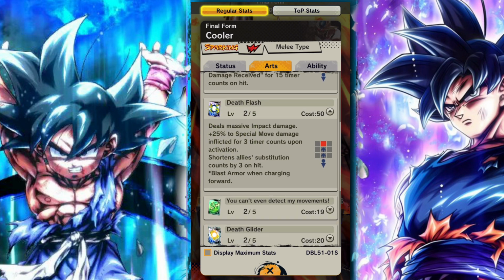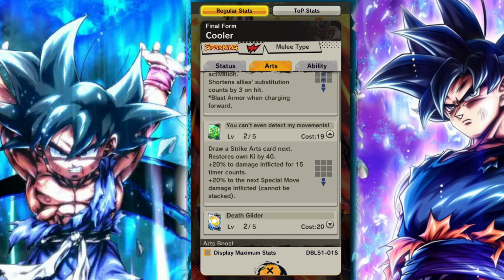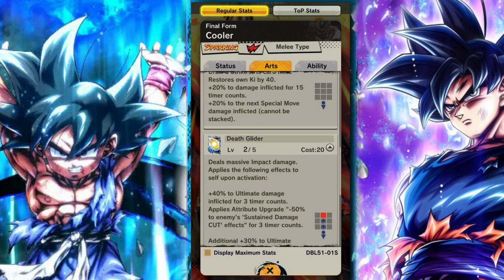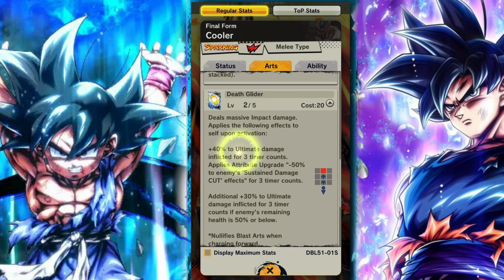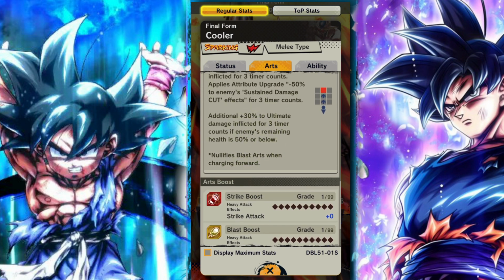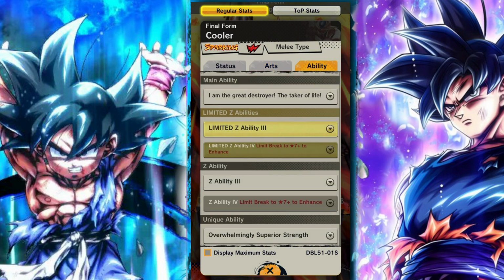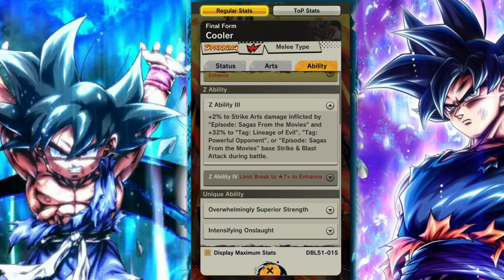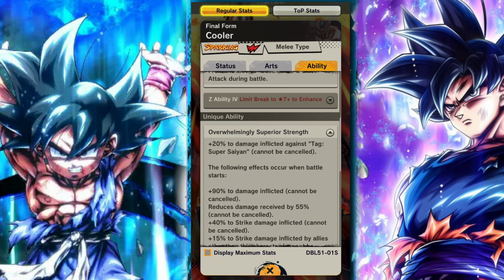One of the things that made him pretty strong when he came out was the fact that he essentially was kind of soft locking people into rotations, and a lot of people did not like that. There was a very big agenda for Cooler to be the best unit in the game, at least when he first came out, for a period of about 2 weeks. And then I think Blue Beast Gohan came out and he basically got completely inundated immediately. But Cooler is pretty interesting and there are still things that make him really good.